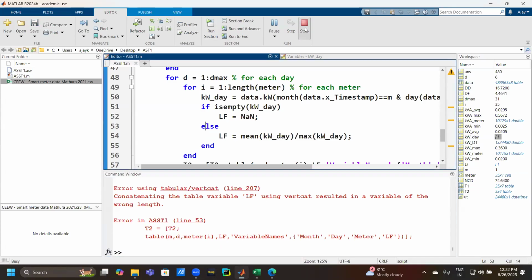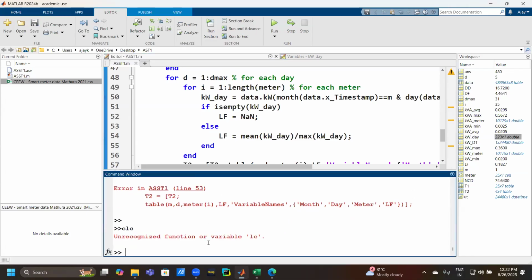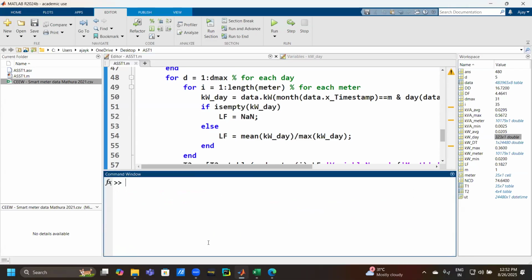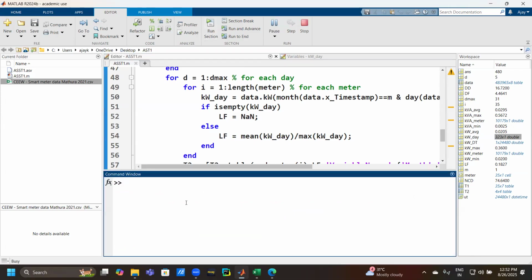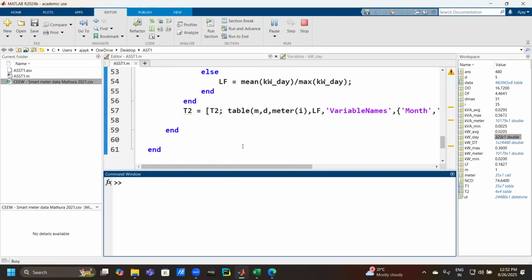So I will just stop and clear everything first, CLC, and now execute that section again, and let us see whether the table T2 gets created or not at the end of this execution.